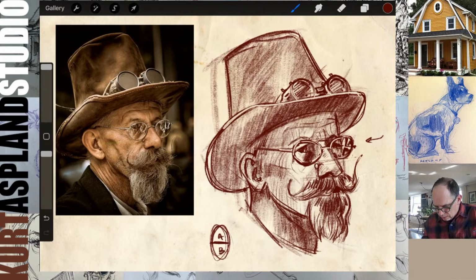I think that's going to do it for today. This is much darker back here. Look at that.